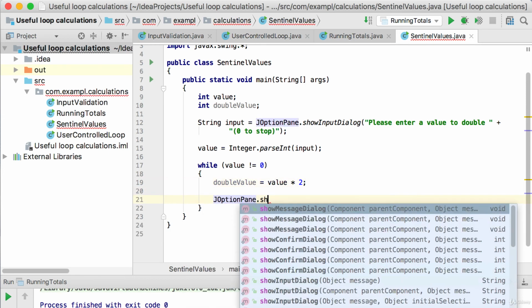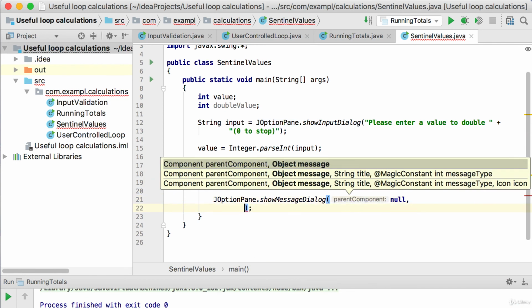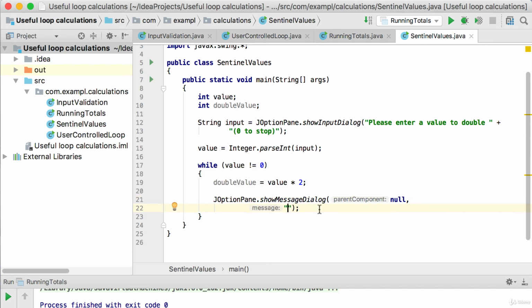So we're going to say JOptionPane.showMessageDialog, null for the first argument, and for the second argument, the message. Let's just have a string there, and then plus the value, plus another string there. So we're going to have the value that the user entered, let's say 2, and then 2 multiplied by 2 will be the answer that we give him.